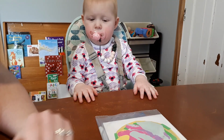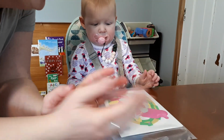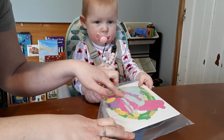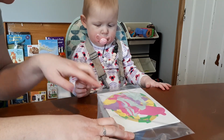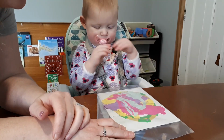So this is my sweet little friend Violet, and Violet is just over a year old. So she is now going to do her first craft here. And it's also a sensory activity. She's also very sleepy and it's just before lunchtime.